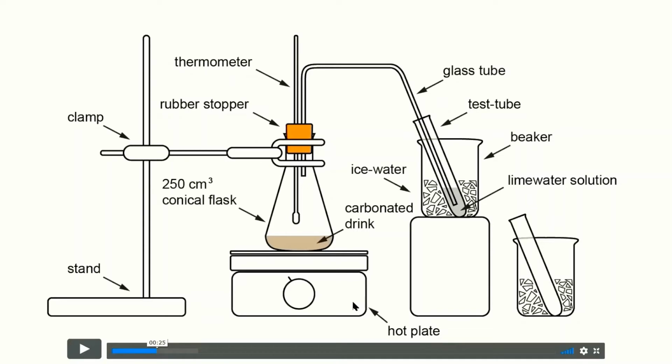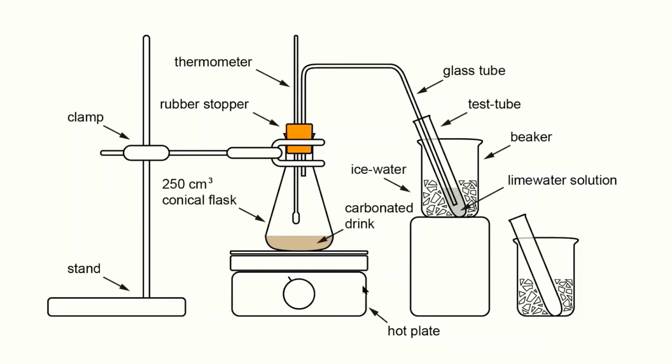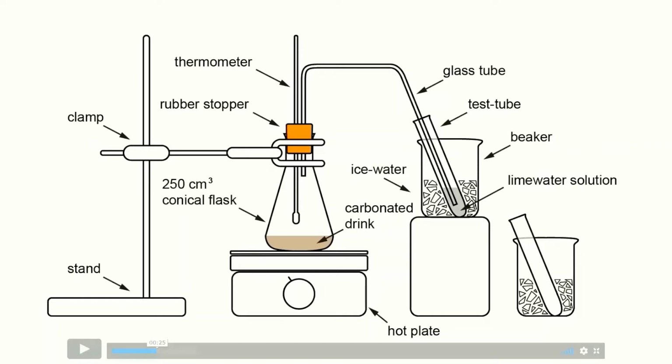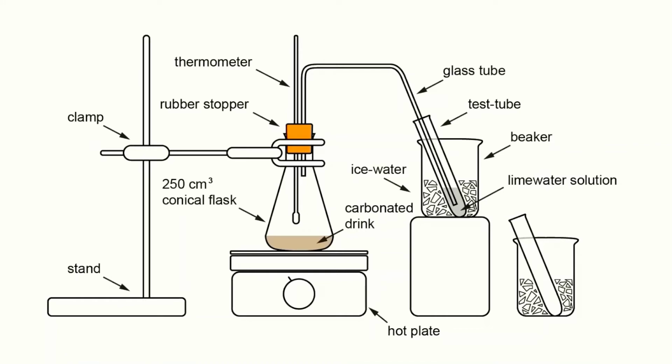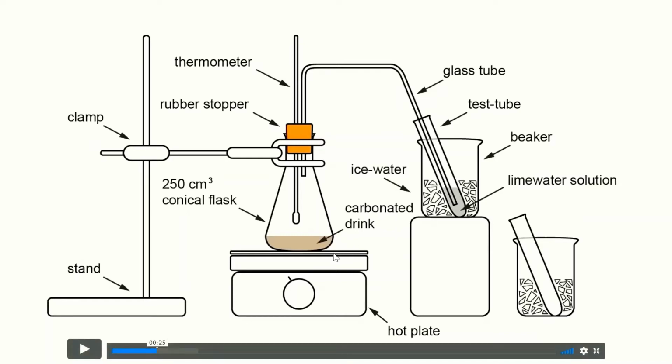In the previous animated video, you have seen that we were doing direct heating. Direct heating is suitable in case we are using a mixture which is not flammable at all, for example, salt water. But when we are dealing with carbonated drinks or organic solvents, it's important to be careful, and for that, hot plates are preferred instead of direct heating. Ice water along with the test tube will work as a condenser.